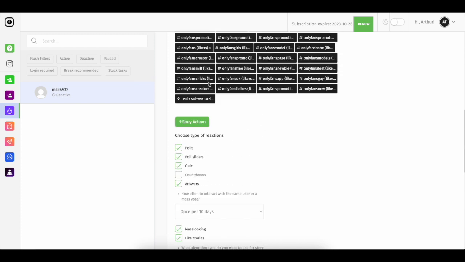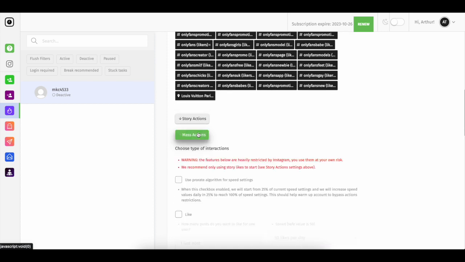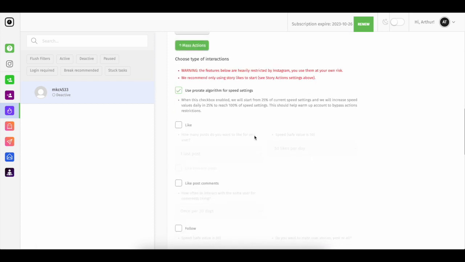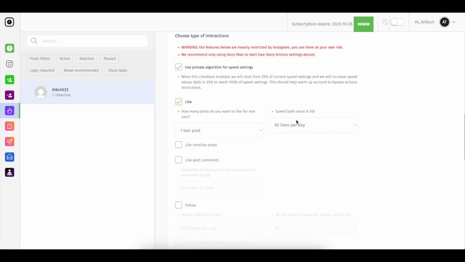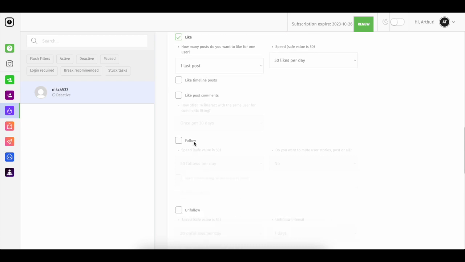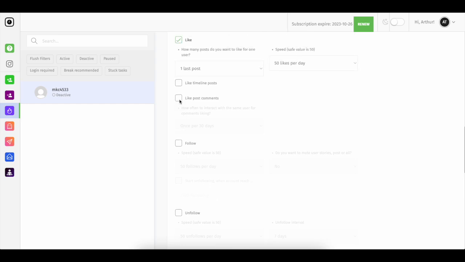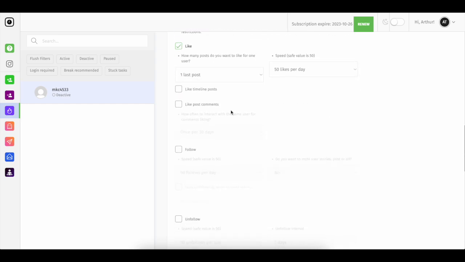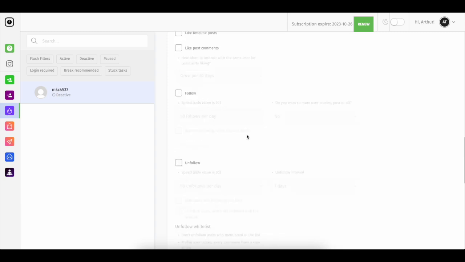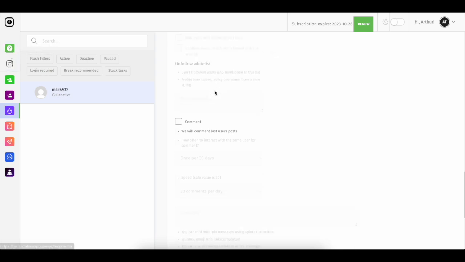Now, in the mass action, what you're going to be able to do, I always use this point. You can put 50, you can put lifetime, and so on. That's it. Follow unfollow, personally, I don't do it directly. In any case, it depends on the account, but on my agency account and my personal accounts, I don't do it. If it's a recruitment account just for that, on the other hand, I do a follow unfollow, obviously, with the minimum parameters to be respected, as in the tutorials here.